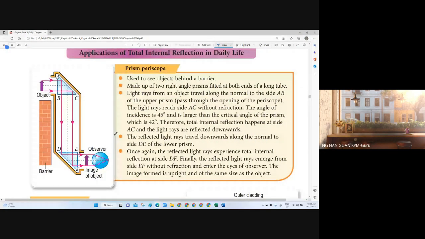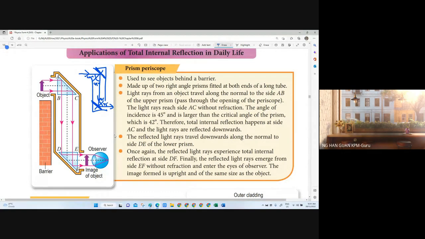Another one we can use is to design our prism periscope. Okay, actually for the periscope we can use a mirror, right? Instead of the prism, we can use a mirror to design the periscope. When you use a mirror, it will be like this, really simple. You just put the mirror here, 45-degree mirror, 45-degree mirror. So when the light enters, it will deflect 90 degrees downwards due to the incident angle of 45, 45. Okay, it's also the same, 45-degree, 45-degree. So this is using the mirror.